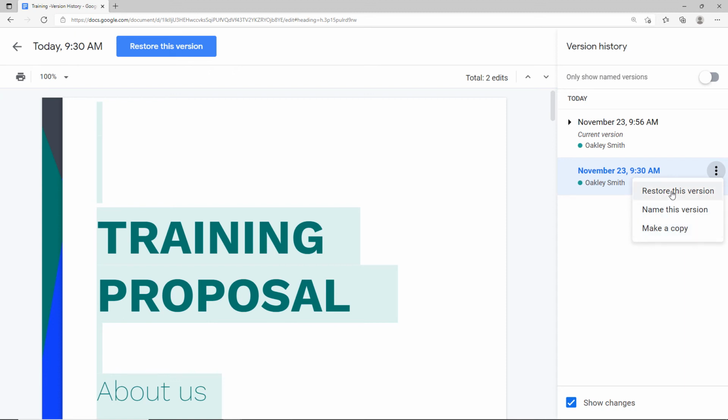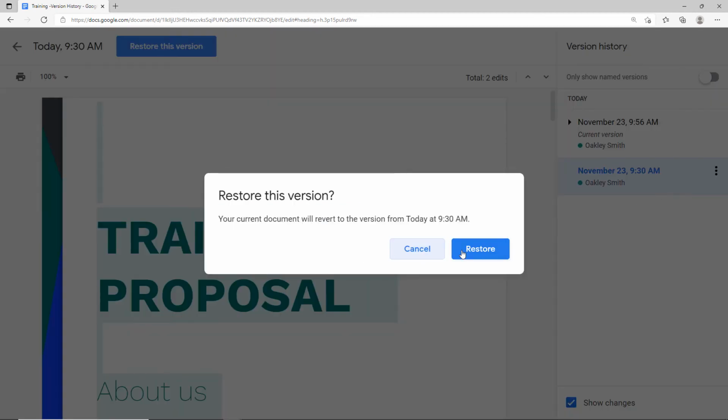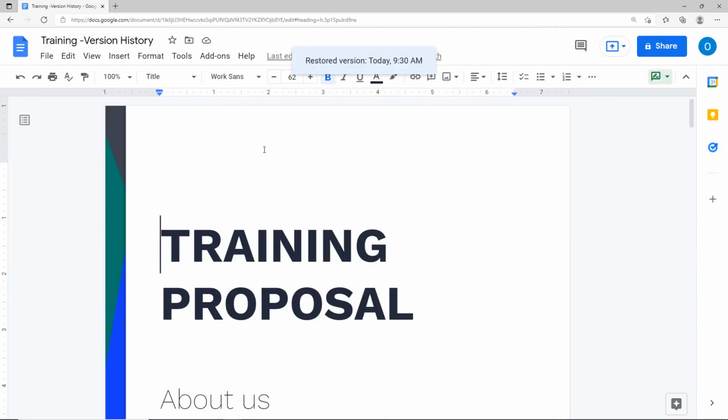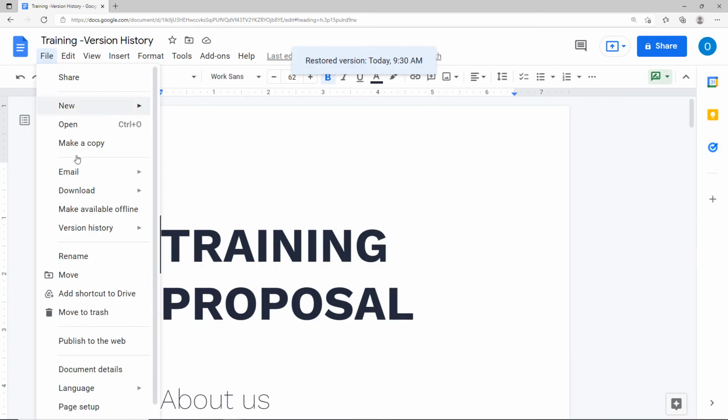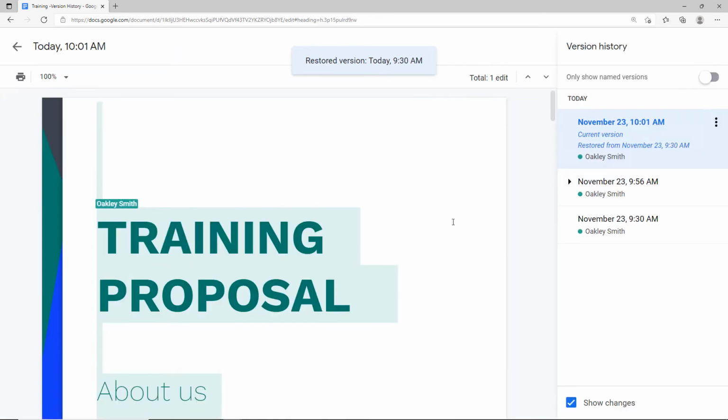Now, restoring means that it's actually going to take that version, copy it, and then it will actually make that the version that I'm working with. So you'll notice here that now I'm in that previous version. And if I go back and look at my version history again, and open it up, there are now 3, and it tells me this is a restored version. And you can see it tells me the date and time of my restored versions. So you can actually revert back to previous versions. Super cool feature. Probably one of my very favorite things about working with, again, web-based applications.